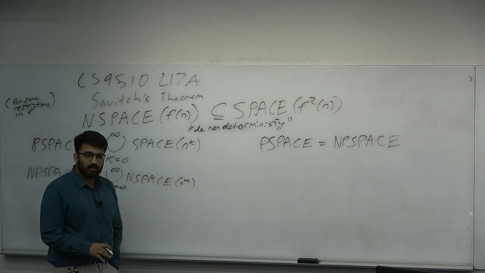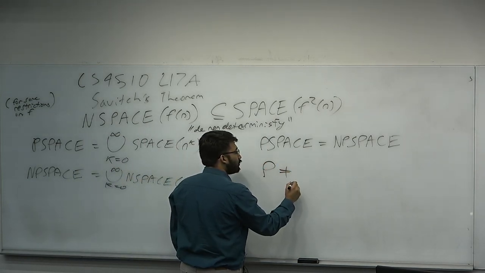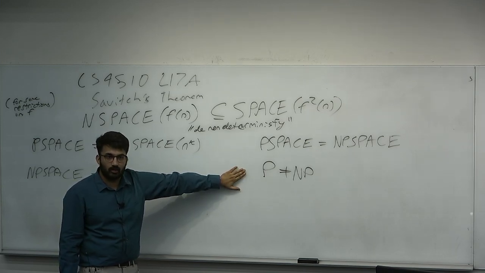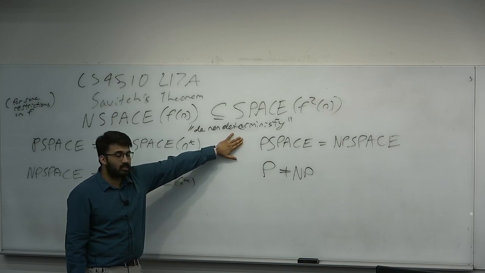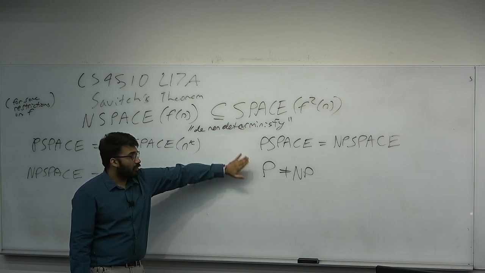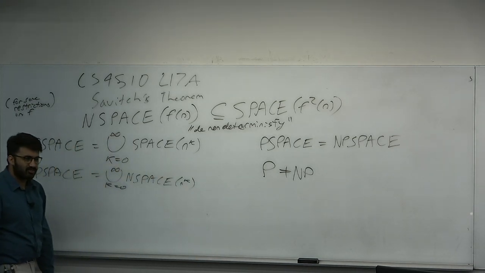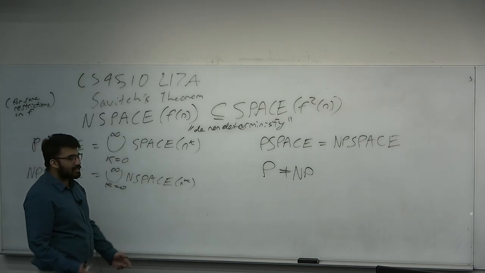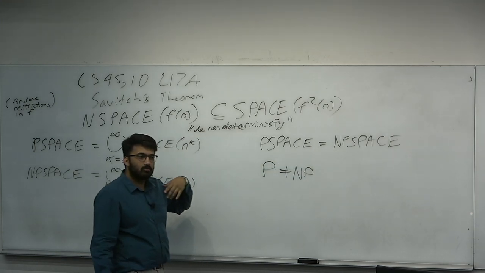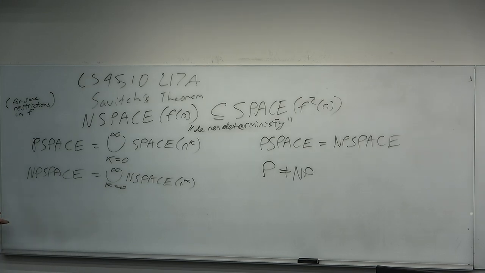That is different than what we think the relationship non-determinism has for time. First, we can prove PSPACE equals NPSPACE — that's different from P equals NP because we don't know how to prove P equals NP; that's still an open hard problem, while this was proved in 1971. Second difference: it's the opposite of what we think it should be — we think P ≠ NP, yet we are able to prove PSPACE = NPSPACE. Non-determinism doesn't really do anything to space complexity classes up to a polynomial cost.